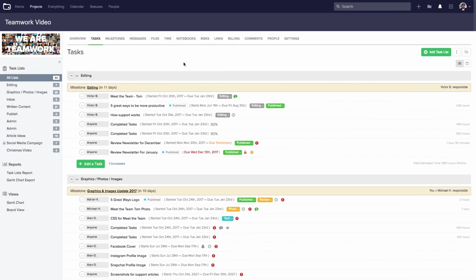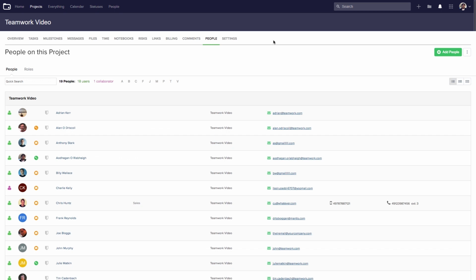So you've created a brand new project and now you need to get people into the project to work and collaborate with you. As long as you're an administrator for the project, this is a really simple process. All we need to do is select the People tab here within our project. And in the People tab here, we can see a full list of all of the users in this project.